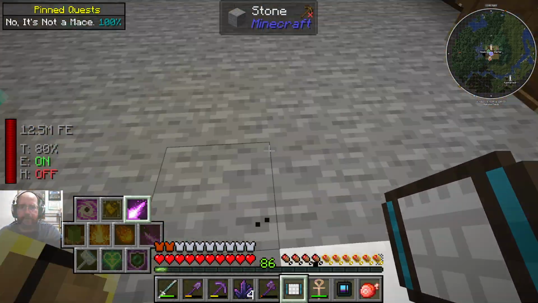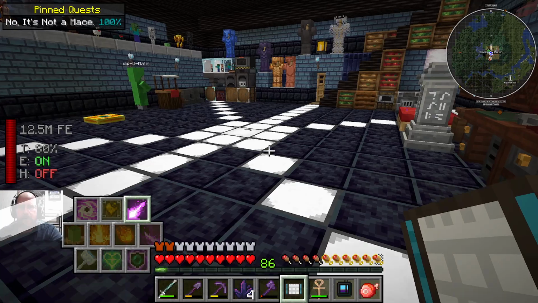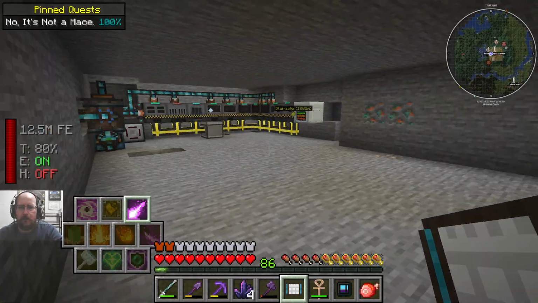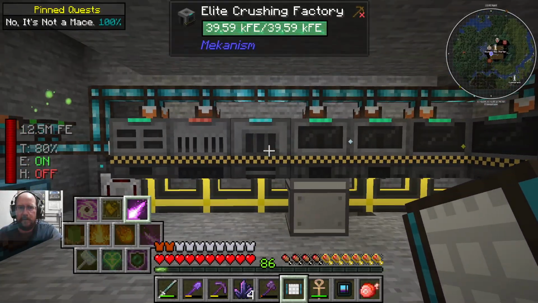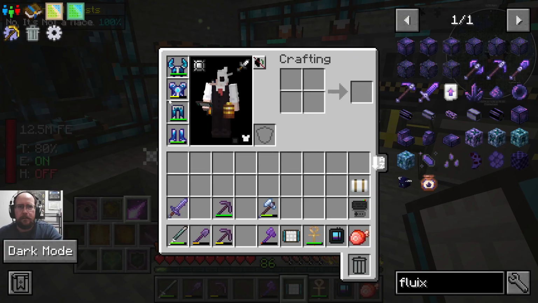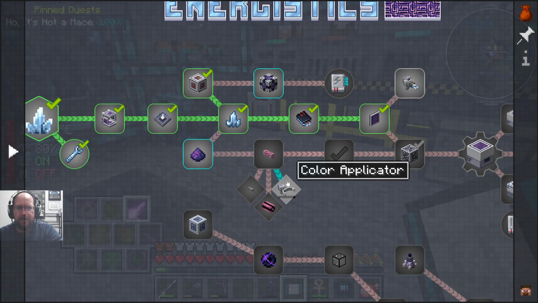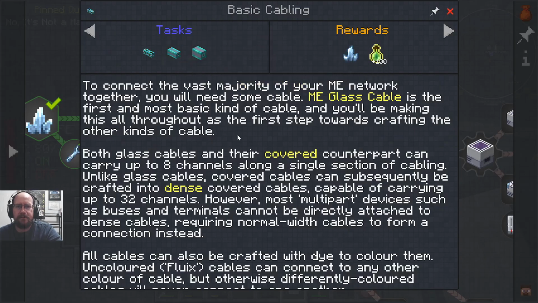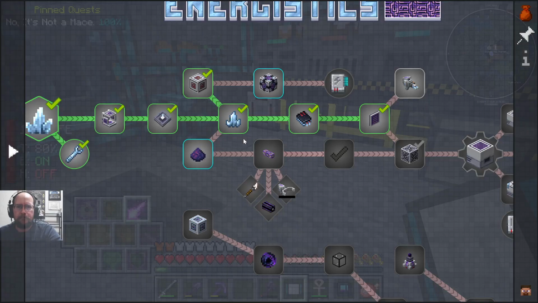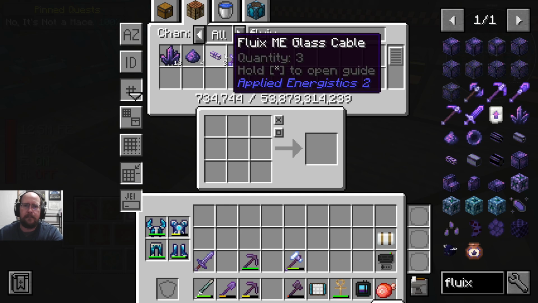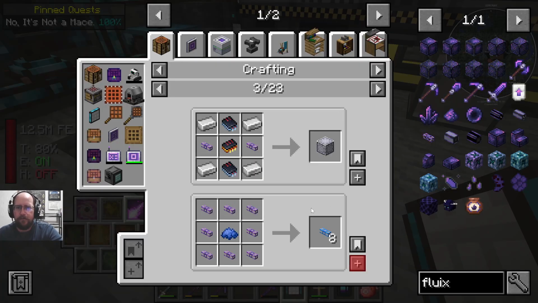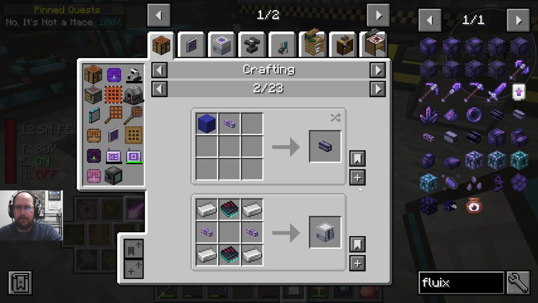Oh, we're just gonna go down the row, create all the stuff we can create. Run away, Crusher. Yeah, we're doing all right. Okay, so that'll be done. The Fluix cables are done. Oh, you want me to make a dense one? All right. Well, here's the cable. You can take the cable, you can add wool to it, and it becomes covered.